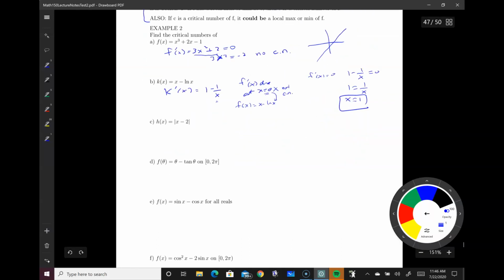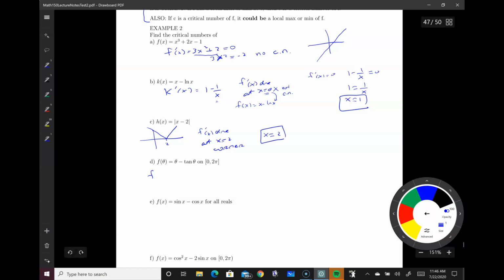All right, so you know the graph of this. It looks like this. And there's no way to take the derivative with a power rule of the absolute value of x minus 2, but I do know critical numbers happen when derivatives equal 0 or don't exist. So I know the derivative doesn't exist at x equal 2 because it's a corner, because you have to know everything all the time, right? It is in the domain, so x equal 2 is the critical number of this function.